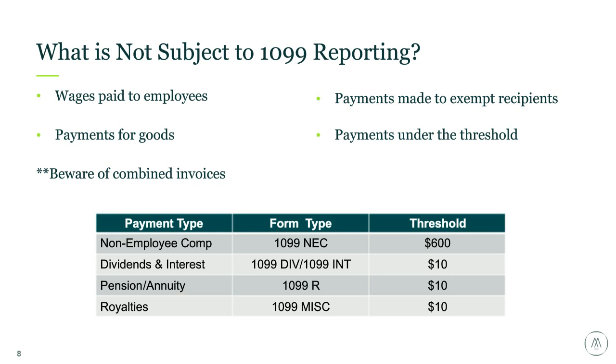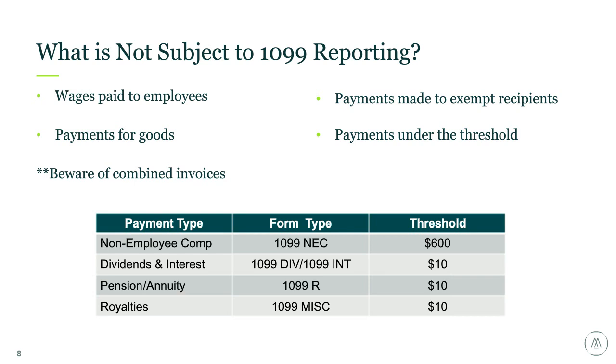Payments made to exempt recipients. Corporations are probably the most common vendor type that wouldn't be subject to 1099 MISC reporting, but also state and local entities, municipalities. We talk all the time about how you've paid your electric bill and you're trying to get a W-9 from all of your vendors and they're refusing. Well, they are exempt recipients. So luckily that wouldn't be subject to information reporting on a 1099.